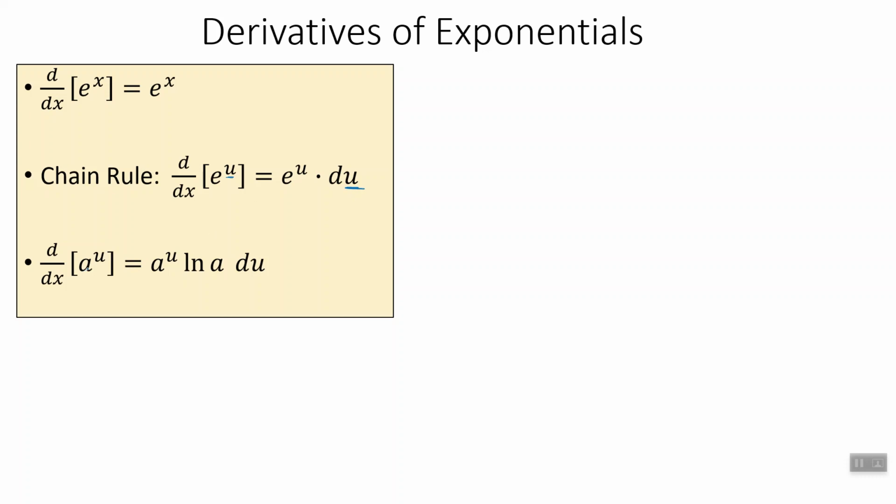If it's not e, like if it's base some other number, like base 2, we'd just rewrite it, do the derivative of the exponent, and add in the natural log of the base. So the natural log of whatever the base is. If it was 2, we'd have a natural log of 2 in here. We're technically doing that with e as well, but the natural log of e is just 1, so it just kind of disappears.